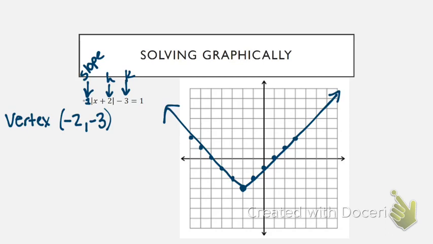Then I'm going to graph the right side of my equation, which is just the number 1. So where is this graph equal to the number 1 at every x value? Well, just the line 1. So I graph the v, or I graph my absolute value, using the vertex and the slope. That gets me the blue piece of my graph. The red piece of my graph comes from, I want to know where the absolute value is equal to the number 1. So I go to the y value of 1, draw a line. Now, I'm looking for the points of intersection.